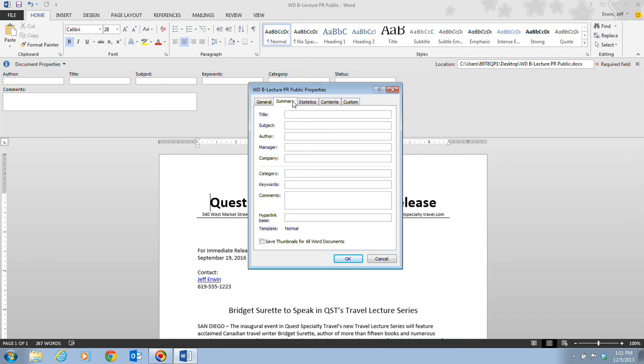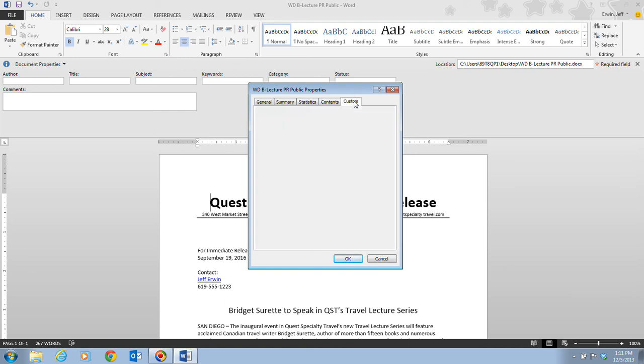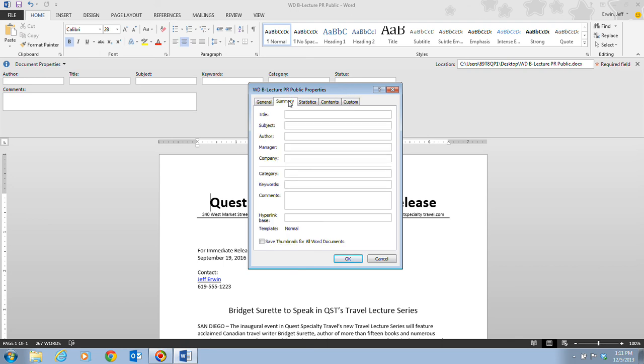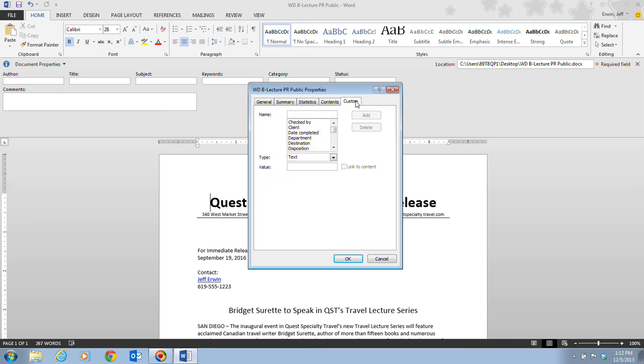Of course, we can also take a look at the other tabs that we didn't look at earlier, which we have the Summary, which we did remove earlier, and of course we can also add in some custom information as well. And that is where you can define other document properties using the Summary and Custom tabs. Now the Summary tab, which we were taking a look at here, which we did remove, is information that is similar to the information shown in the Document Properties panel. Now the Custom tab here allows you to create new document properties such as client, project, or date completed.